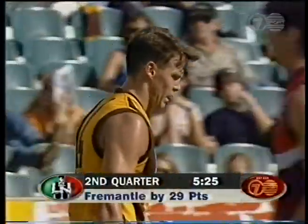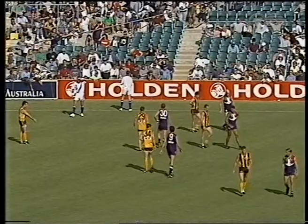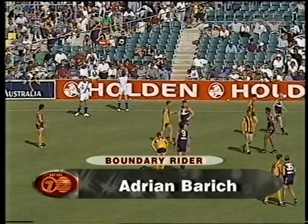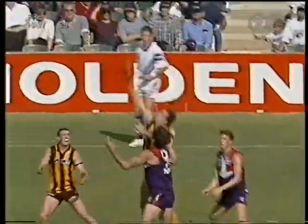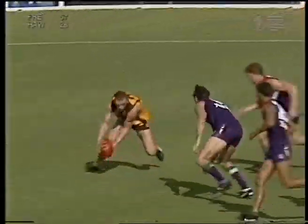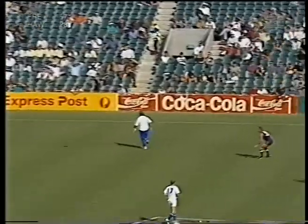And let's go down to Adrian Barrett. It's a sauna up here, old son. Is it better off down there? Actually, it's cooled off a bit, and that's because the breeze has picked up. Some pertinent information for you. Down at ground level, it's probably worth a goal or two at the moment, and it's favouring Hawthorn, so against the run of play. Tallis to Woods.